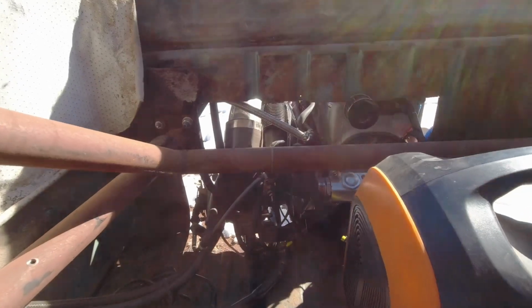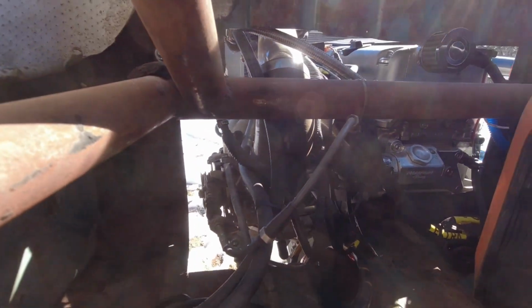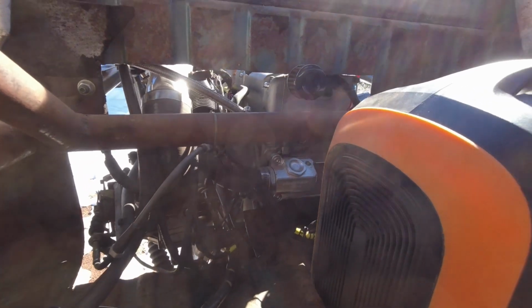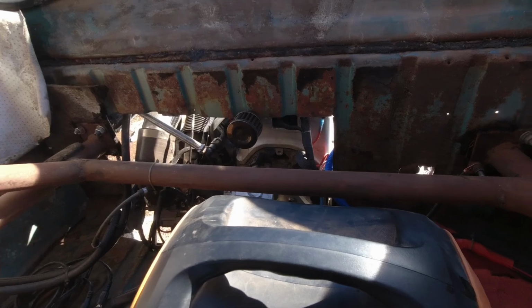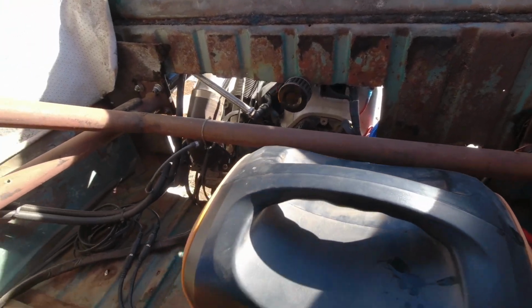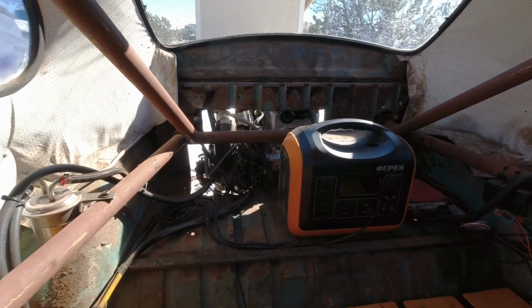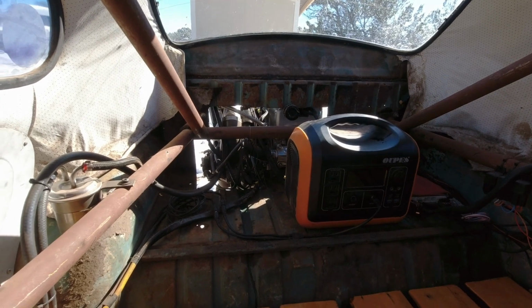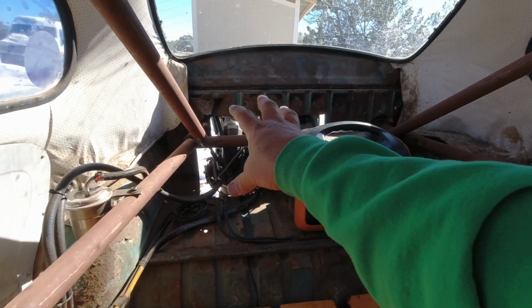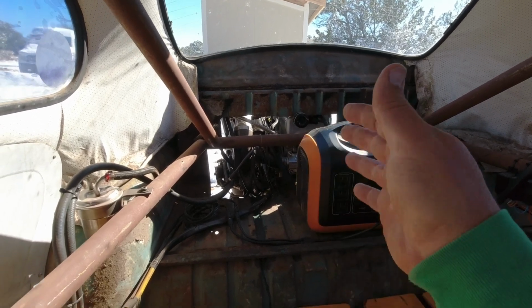As you can see, there's kind of a big hole back here where the motor's poking through. I intend to make a metal cover that's going to bolt in place to seal off the passenger area from the motor that's kind of peeking through into the car. This is not a stock Volkswagen motor. This is a Honda 4-cylinder, so it takes up more room than it ever did when it was a stock motor in here. So I had to cut a hole in the firewall here so that the engine had room to sit inside the car.